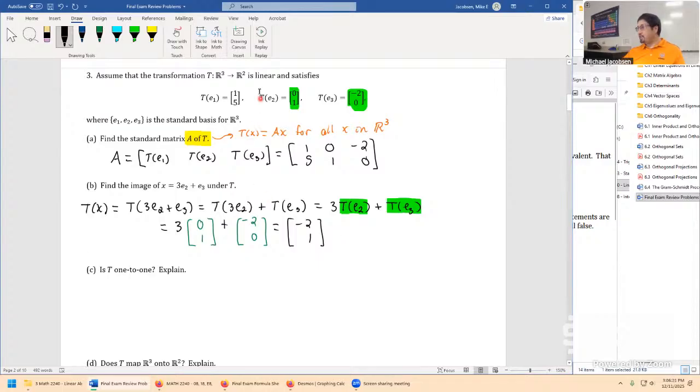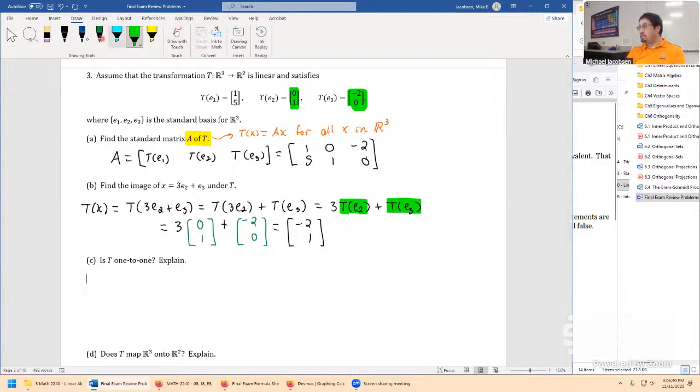Okay, I like going this route because it just reminds us about the properties of linear mappings like these, the way we can do the vector addition and scalar multiplication in the codomain. And the last questions are just more concept questions like the ones we've seen before. The first one we're being asked is, is T 1-to-1? Well, addressing 1-to-1 is not too bad because it's tied in with linear independence and dependence.